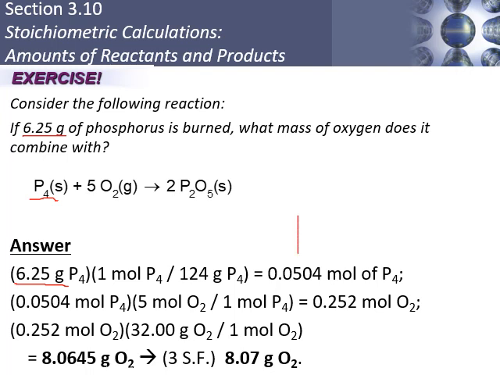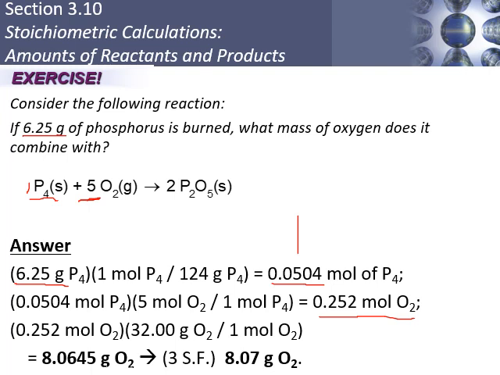We wind up with 0.0504 moles of the P4. So we will have to have 5 times that much, because for every one of the P4s we have to have 5 of the O2s. So we have to have 5 times as much of the O2 in terms of the moles. So multiply that number right there by 5. And when you do that, you get 0.252 moles of O2. And that's basically your answer. Okay, you'd have to have 0.252 moles of the O2 to react with all the P4.